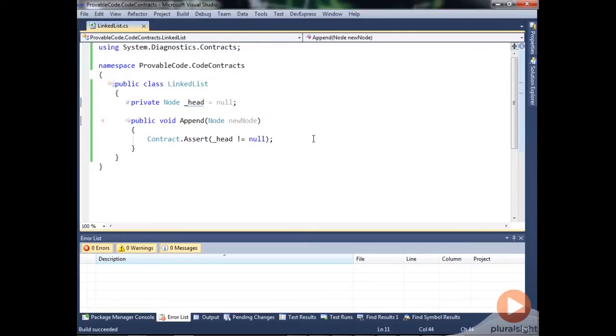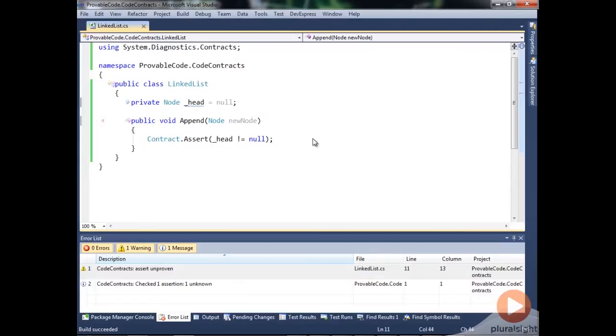And the build succeeds, but Code Contracts are checked in the background after the build. When it's finished, we get this message. And then we'll get warnings for anything that it can't prove. So here it can't prove that head is not equal to null. So now I know that Code Contracts is working. Let's start to develop the solution.